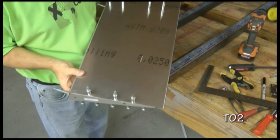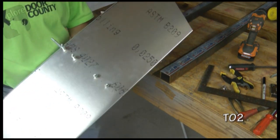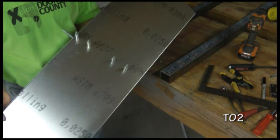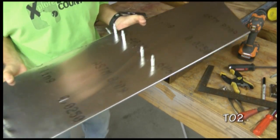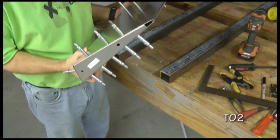Now we need to repeat for the left elevator skin exactly the same procedure of installing a center rib and the end rib.